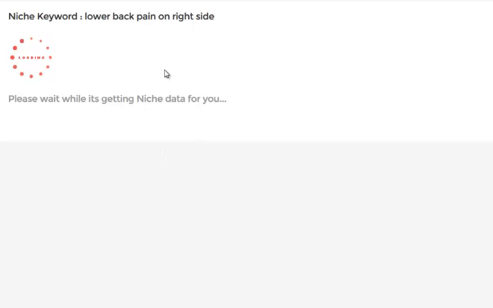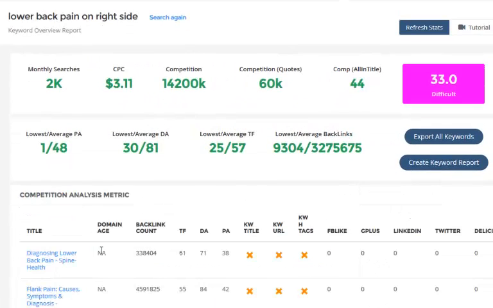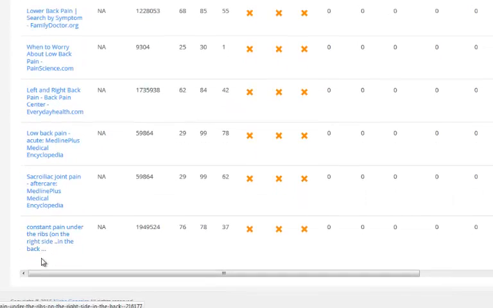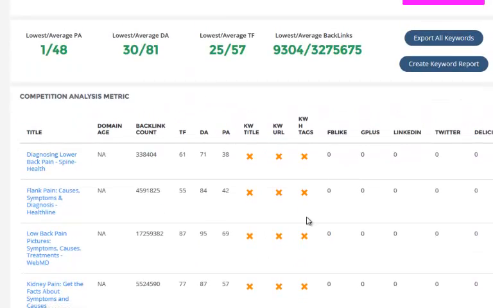So basically we've drilled down from our main keywords, and you can do this for all your keywords, guys. You don't have to obviously do it on just back pain or survival kits. Okay, so here we go. So obviously this one is a little bit more difficult. However, we've only got 44 competing sites that actually have this in the title, so that's brilliant. And then again, you can go over here, have a look at your competing sites, see who's actually ranking on page 1, and see if there are any nice, easy ones that you can go ahead and rank for.